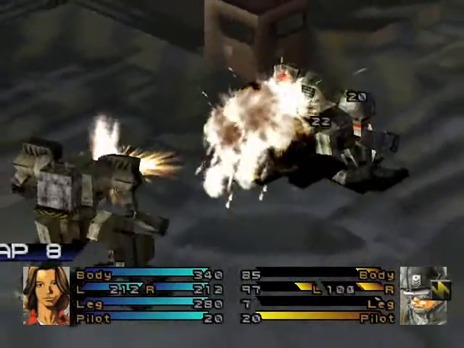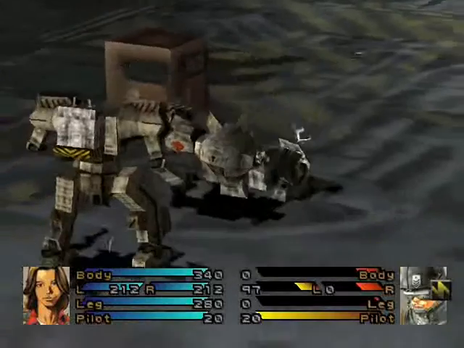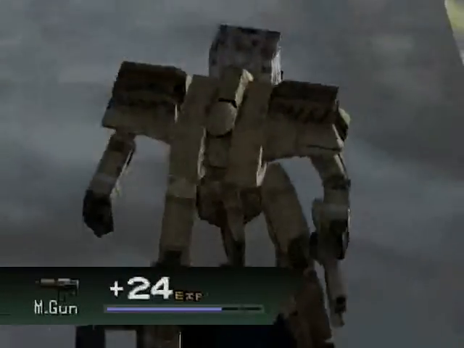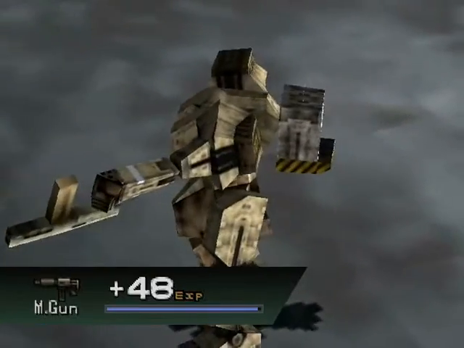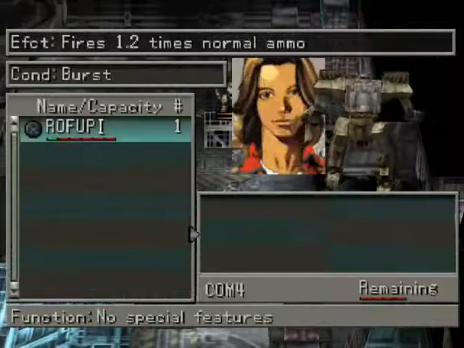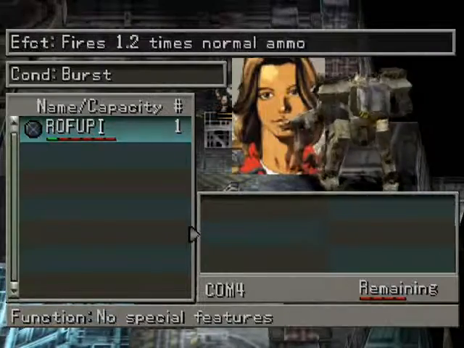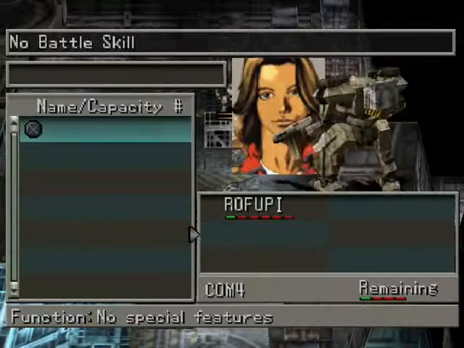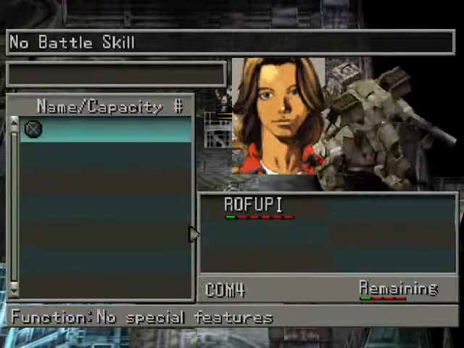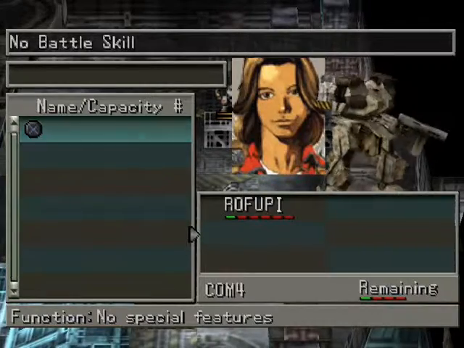This is battle skills. Battle skills are affected by what type of mech you have. Like, for instance, I believe the body of Ryogo's mech can chance a rate of fire up. And basically what it does is it says up there effects fires 1.2 times the normal ammo. It's only used for burst weapons, machine guns, and shotguns, but it will greatly help me later in the game.